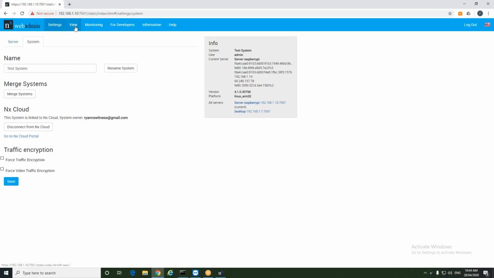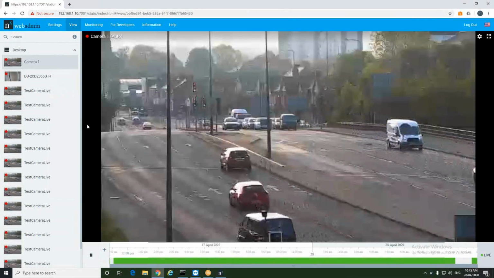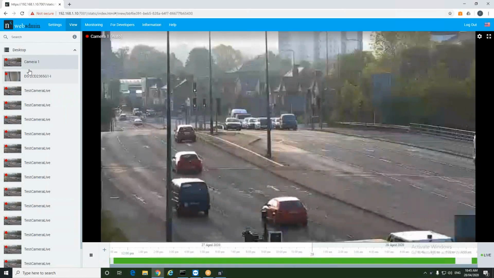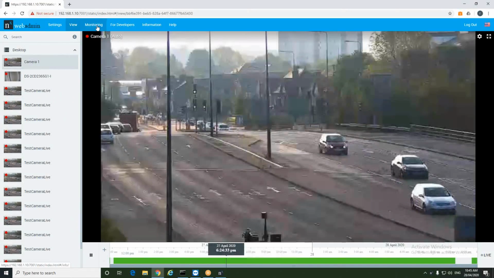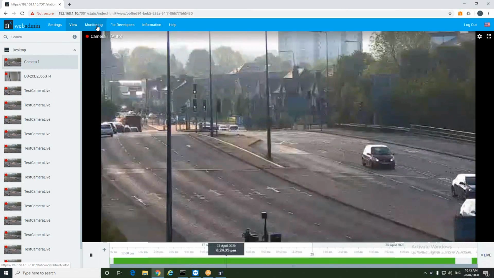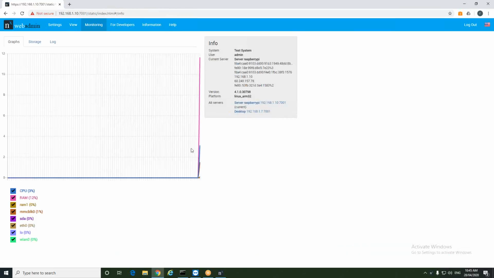All right. Next tab, the viewing. Typically, you don't view through the web browser. It is there to use, but typically you don't. It's not as good as the client software. Monitoring, this is the actual health of the server itself. In this case, the CPU is at 1%. I do have a powerful server system here, but NX Witness doesn't require a lot of CPU resources. It's one thing you typically don't have to worry about.